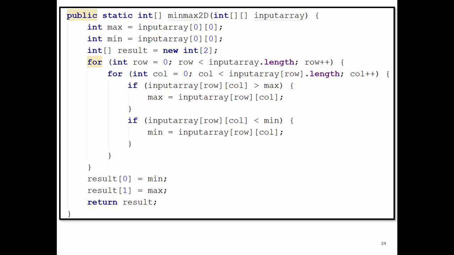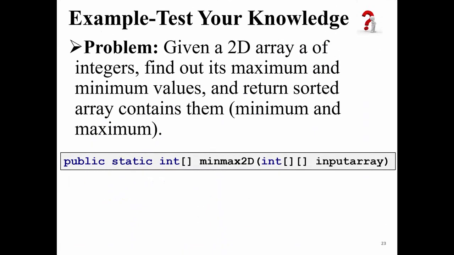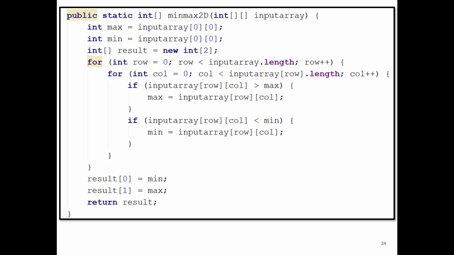But why is it that result of 0 is the min and result of 1 is the max? I understand that they get replaced if they're more than or less than, but how is it that 0 is the minimum and 1 is the maximum? No, the result is the one that I'm going to return to the user. If you read the question, it says I need to return a one-dimensional array where the array is sorted, so the minimum first, then the maximum. Where in the code do you put the minimum first? The last two lines. Result at element 0 equals minimum. Result at element 1 equals maximum. So I sort them. Good?